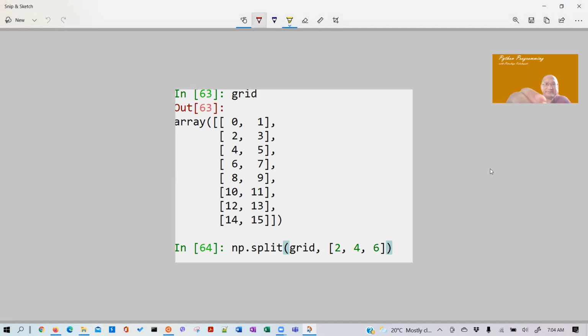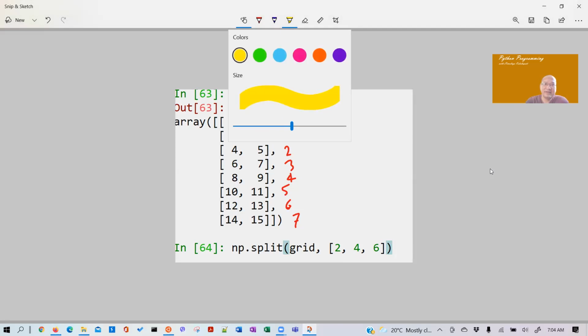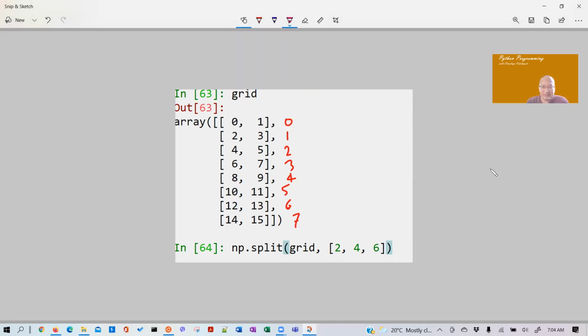The index marker 0, 1, 2, 3, 4, 5, 6, 7. Okay, so 2, 4, 6. 2 mark and 4 mark and 6 mark. 2, 4, 6. Okay. So what do you see?